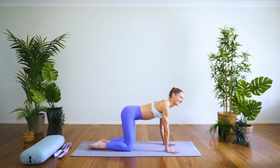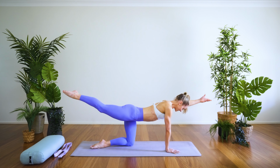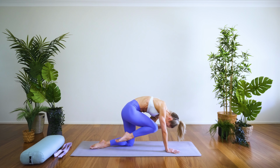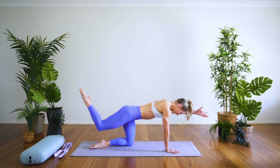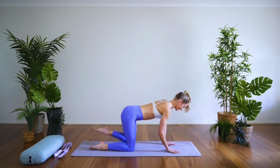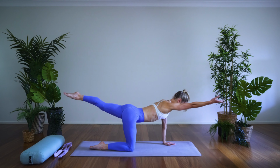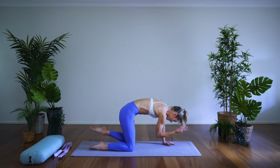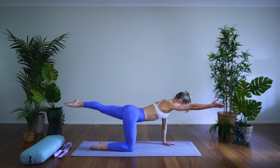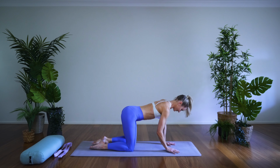Let's take it each side once more. Extending the right arm and the left leg, draw the right elbow in and the left knee, come long, lower down. Other side. Let's inhale for length. Exhale to scoop in, come long once again, lower down.